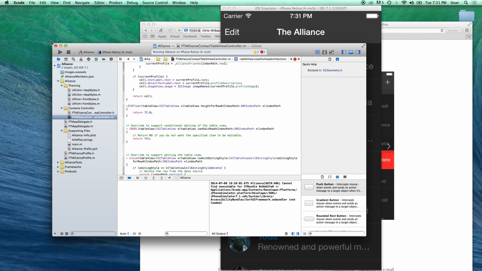But the problem becomes that if you apply any kind of 3D transform, whether it be a rotation, a perspective change, or an interface orientation change, the frame property that tells you where you are on screen is undefined. You can't set it, you can't read it, you have no idea where your element is other than the center point. So something to be careful of, but you also kind of lose reference. And so instead of working in the global frame, which is what a lot of people did in iOS 2 and 3, you work in bounds, which is the internal coordinate system of that view.